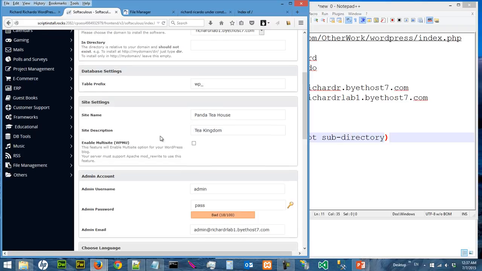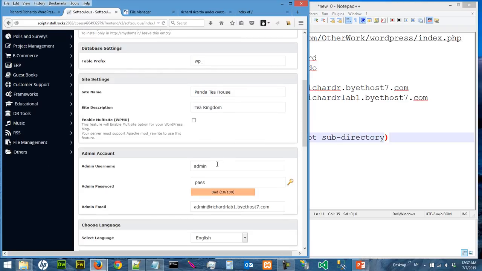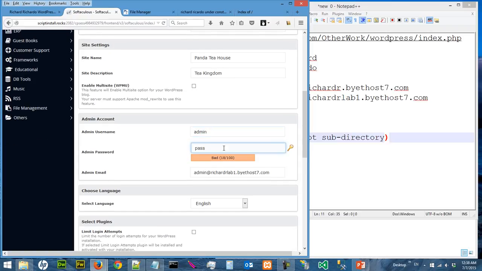Okay. Admin username is admin. Admin password, I'm not going to use pass. So you need to decide what admin password you want to key in.